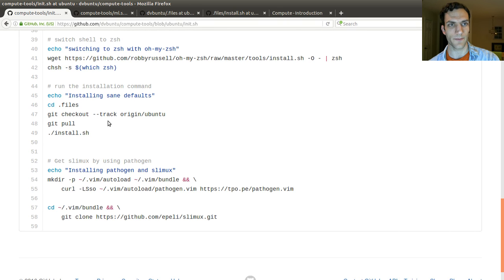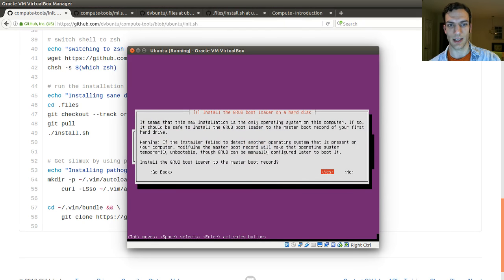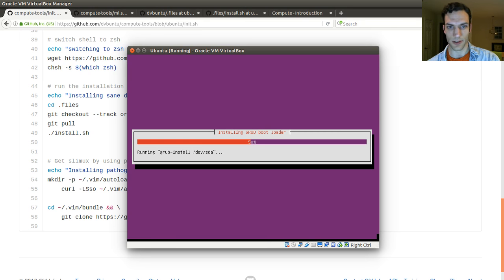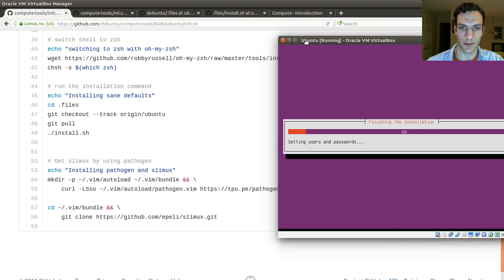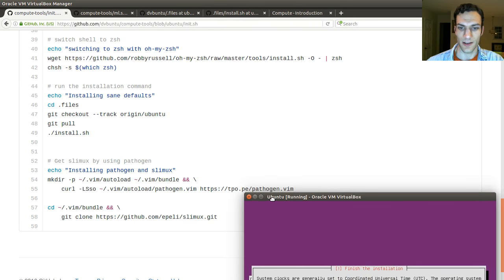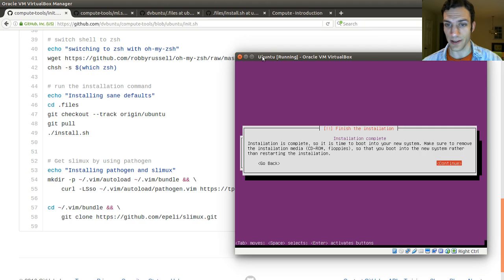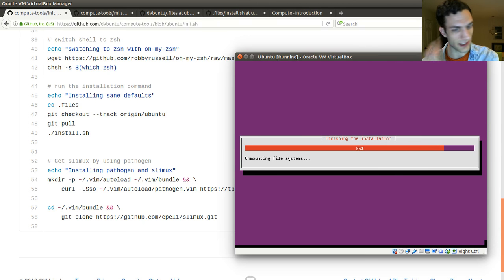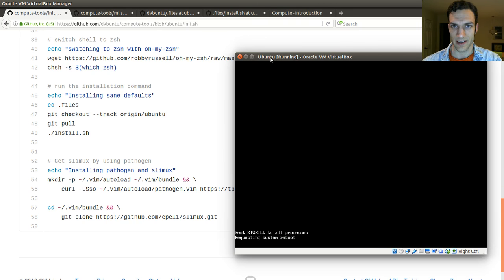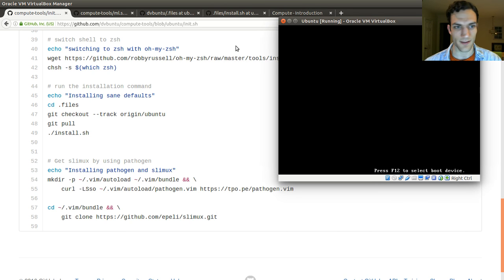There isn't much left. And we'll hopefully install the GRUB bootloader in a mess. Sure, do what you gotta do. Soon, Ubuntu, soon. I'm a little irritated that it's taking a little bit of time. Setting users and passwords almost. All right, we'll move this over. Here we go. If you've never installed Ubuntu on your own, it's a good thing to do. It's easier than ever. It's essentially hitting a lot of enter these days. I used to run Arch Linux.